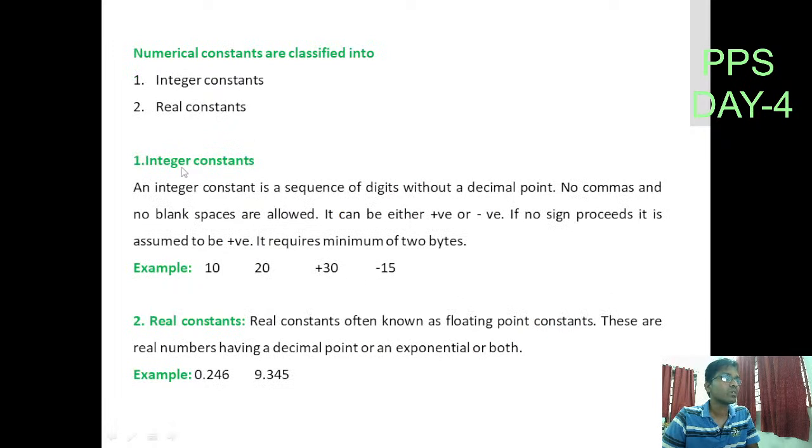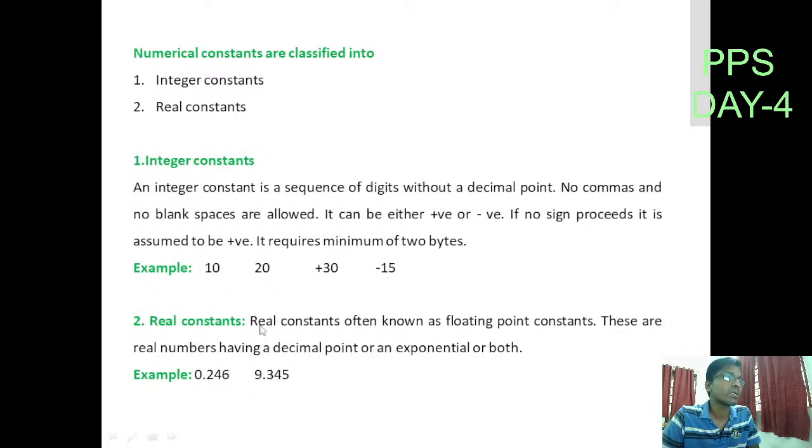As I said, an integer constant contains only the decimal part. It contains a sequence of digits without a decimal point, for example 10, 20, +30 or -15. These digits do not contain any decimal points, so these values can be called integer constants.